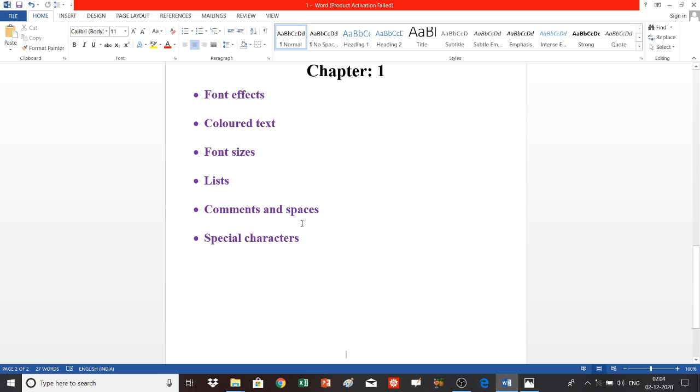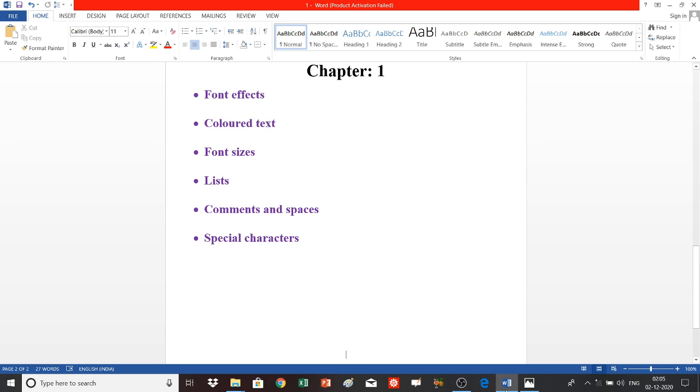And after that, the special characters. Very often we need some special characters to create our documents, and these special characters are, for example, slash, dollar sign, percentage or ampersand, etc. These special characters can very comfortably be written in LaTeX. Okay, so let us go to our next slides, in which we have discussed these topics in detail.